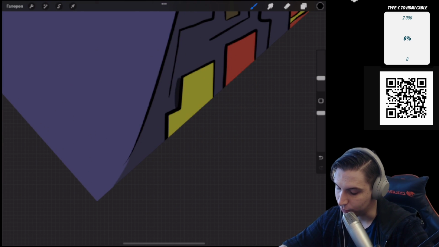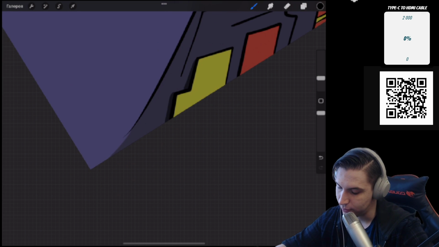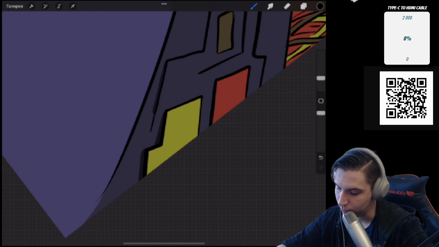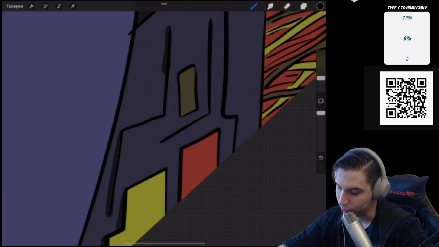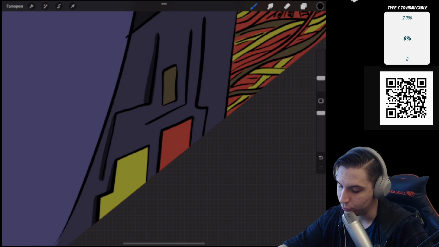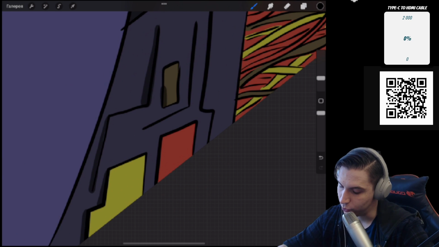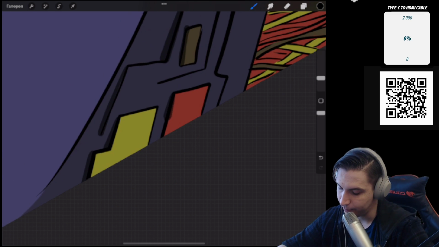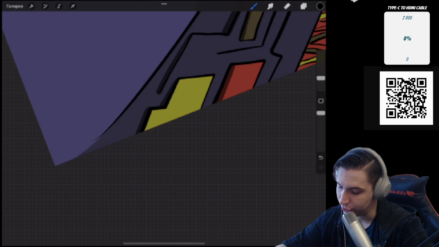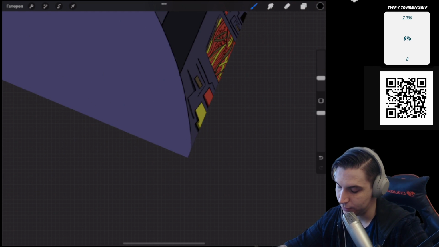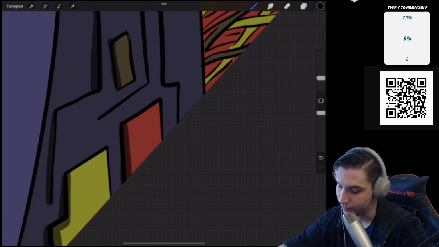And I'm gonna add some more shadows underneath. I need to warm up a little bit. Drawing is also like a workout. You need to warm up a little bit. So I'm doing just quick loose lines here, but I'm gonna change it a little bit later. I kind of feel like we should make it like this, right? It looks a little better.